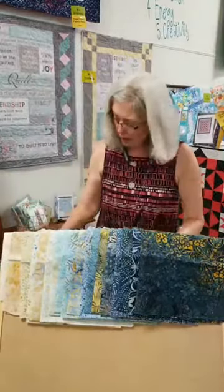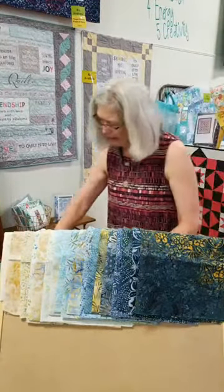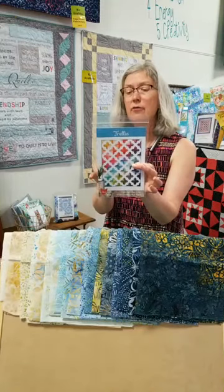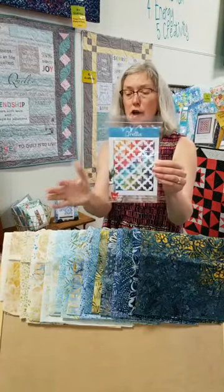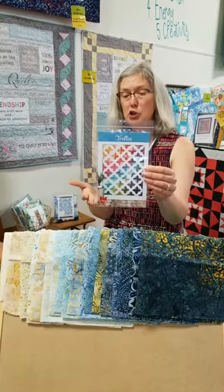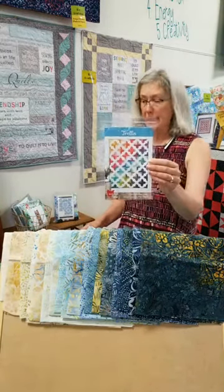And, you know, other things, while we have this out, does anything else inspire you, like, for example, this one, Trellis? Mm-hmm. Let's talk about Trellis. It calls for 17 fat quarters to make a twin size. So you could use this fat quarter bundle for the prints, and then purchase additional background fabric. So that certainly would be an idea as well.